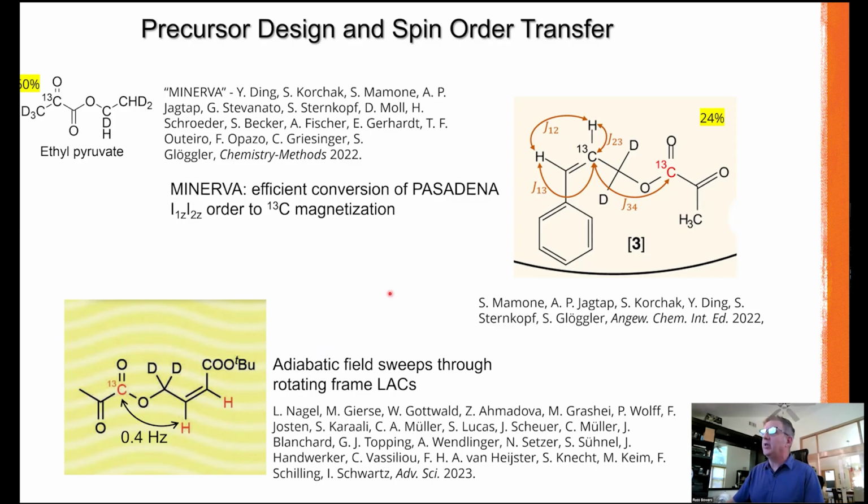If you're going to be applying pulse sequences like Minerva, that is really going to be taking bilinear spin order under weak coupling conditions, and you really need a dedicated NMR spectrometer with double resonance capabilities. The low field technique applied by the Envision team is much simpler, just requires a single channel, not even any detection. But on the other hand, small coupling may set some limitation of the residence time inside the RF coil.